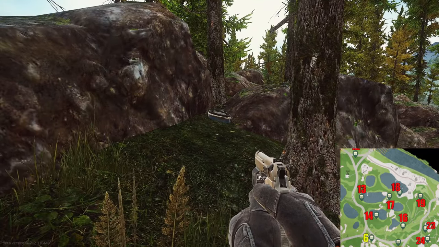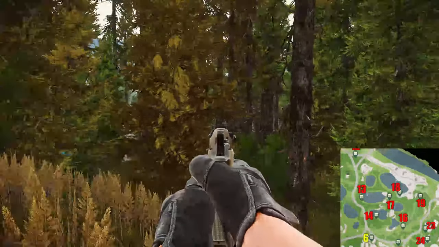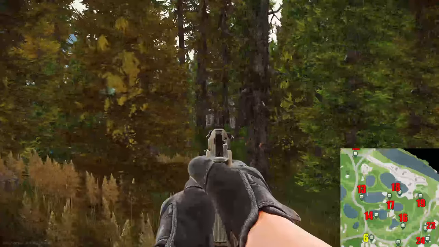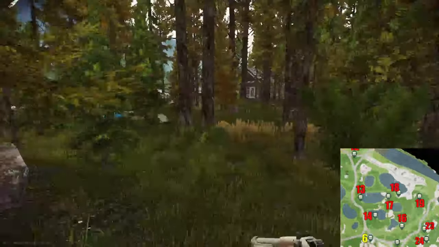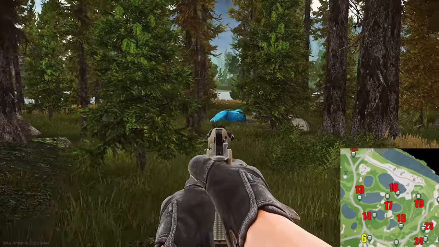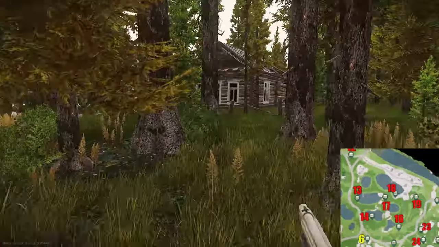From here to the next one, sort of back away, turn to the right 90 degrees, and you can actually see a cabin. It's through a load of trees here, so it's quite difficult to make out. And we're going to head towards that cabin. Okay, on your left-hand side, you've got a campsite. So that's going to stay to the left, head to the cabin.